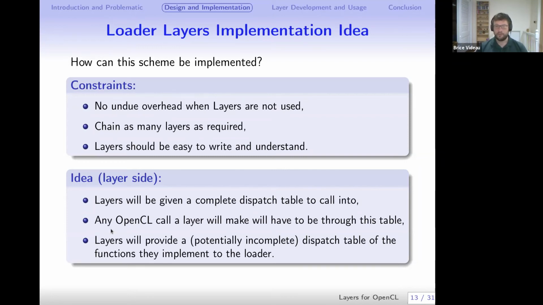They must not call an OpenCL function through the driver, else you could have a loop. And the layer, in return, will give back to the loader a dispatch table of the functions they implement. It may be incomplete.